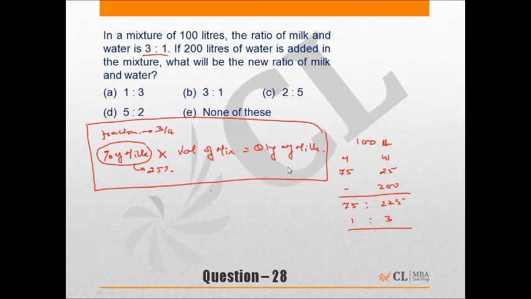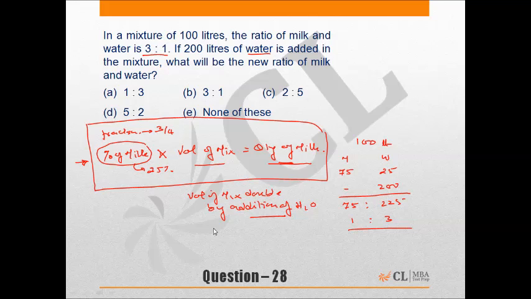quantity of milk remains constant in this particular question because you are adding water. So, if the volume of the mixture doubles by addition of water, I think this is the important part which you need to remember: by addition of water, the volume of the mixture doubles, and the quantity of milk will remain the same. So if the quantity of milk remains the same, whatever has been done to the volume of the mixture, the reciprocal of that will happen to the percentage of milk or fraction of milk.